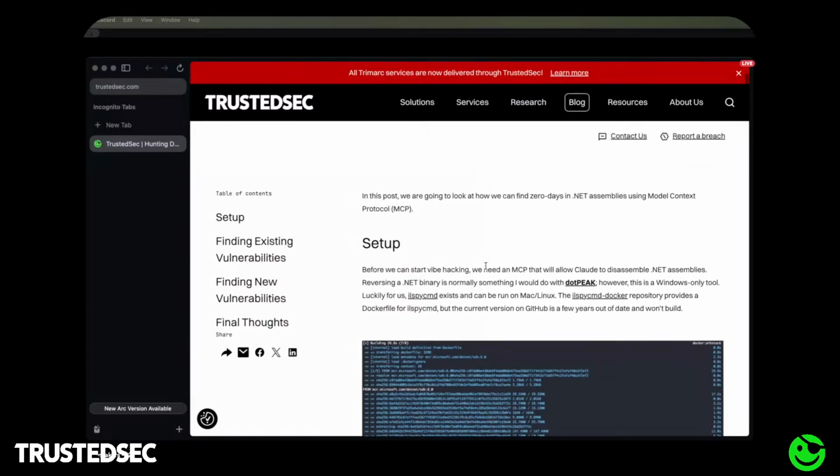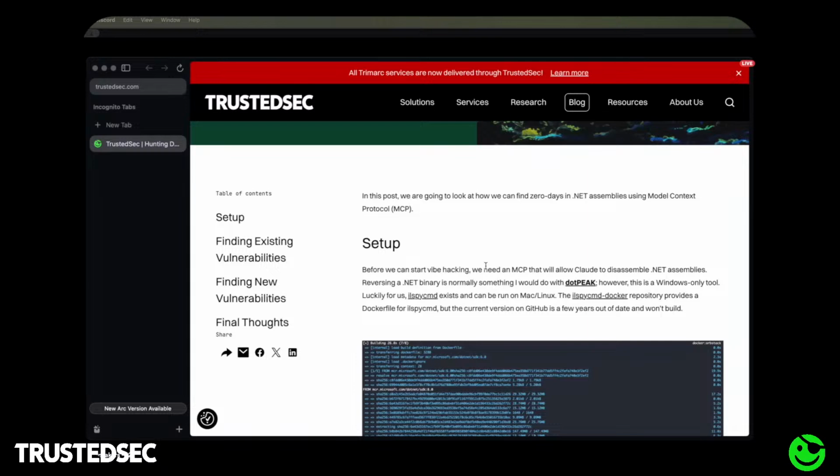So the first thing we need to do is teach AI how to reverse binaries, right? It has some understanding of common vulnerabilities in these libraries. It's been trained on a lot of different sources of information, so it will understand, broadly speaking, what deserialization is and the different sinks for deserialization issues in .NET. It knows what gadgets are and these kinds of things, but it doesn't have the ability to take a binary and turn it into something else.